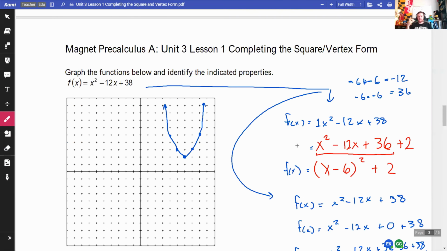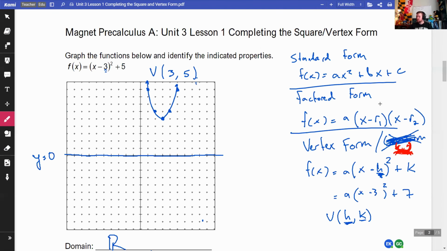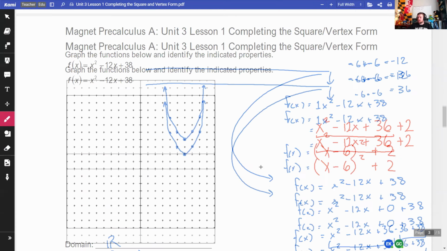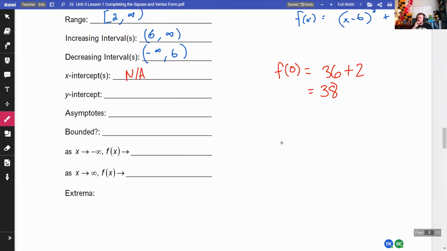Sometimes vertex form is not the best form. Each of those forms that we talked about before have their purpose. Let's look at them real quick. They're up here. Like standard form, I think we just established a very powerful use of standard form. What does standard form immediately tell you? Your y-intercept. Right, because when you plug in 0, everything goes away except for the c. What does factored form tell us? Where our roots are. That's why I use R1 and R2. And then vertex form tells us our vertex. So all the forms have their purpose, and the form that we had been given at the beginning gives us a 38. That's nice.